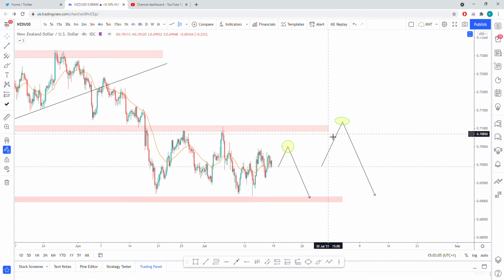My second annotation that I've got here is if price does break 0.71. If that does happen, what we could be expecting is another potential sell-off. Again, this has the ability to turn over still, so it really just depends what happens after this. If we do get a break above 0.71 and start to see a strong candle towards the upside, I don't think personally I'll be confident enough to take a trade in a sell position.